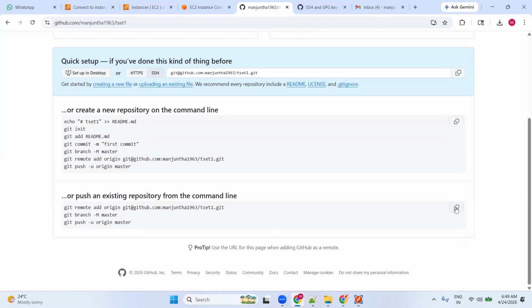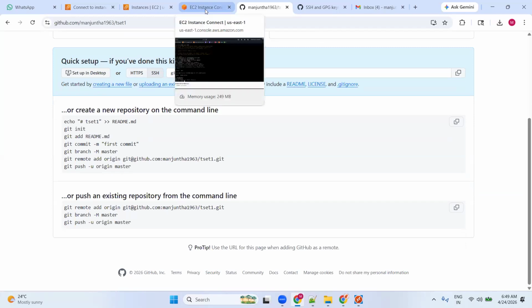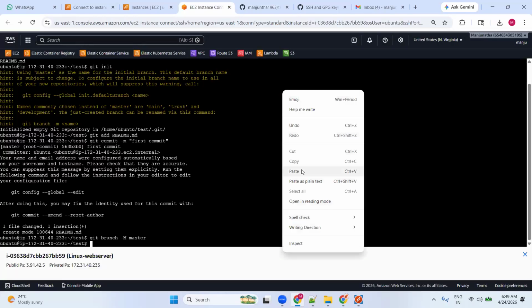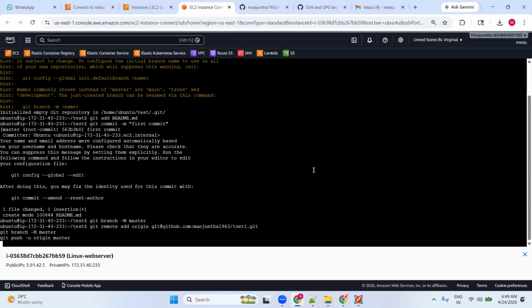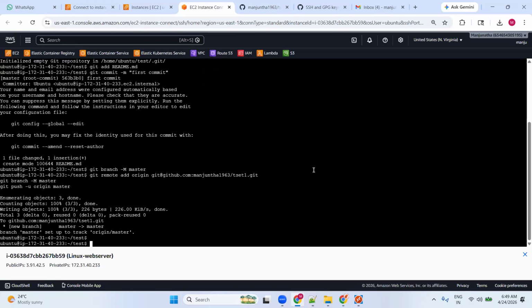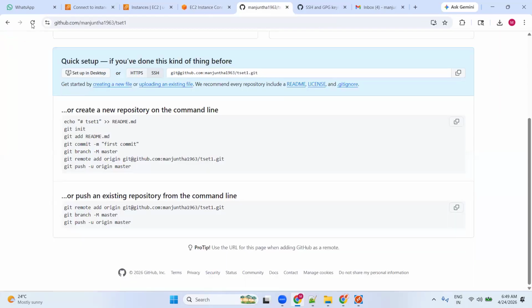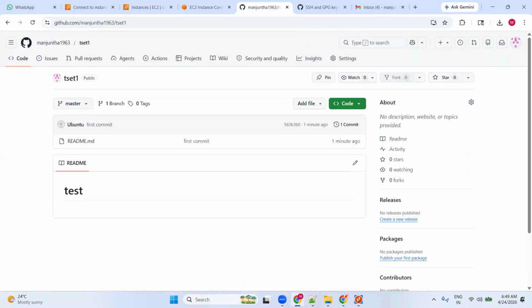Just copy, go back to the instance, and just execute it. Okay, it is updated, right? So if you're able to see it, let's go and refresh it. See, this is how we are able to do it. If you get some error, you can just use the force command.